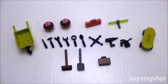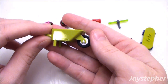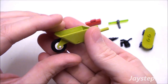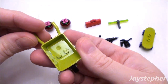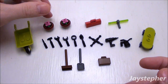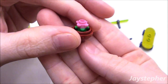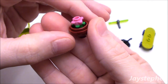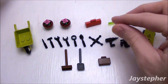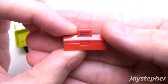Here we have the outdoor accessories. Let's take a closer look at the wheelbarrow. It is lime green. We also have two plants. They are stud flowers inside of a dark red pot. Now, we have a red toolbox. That is one element.